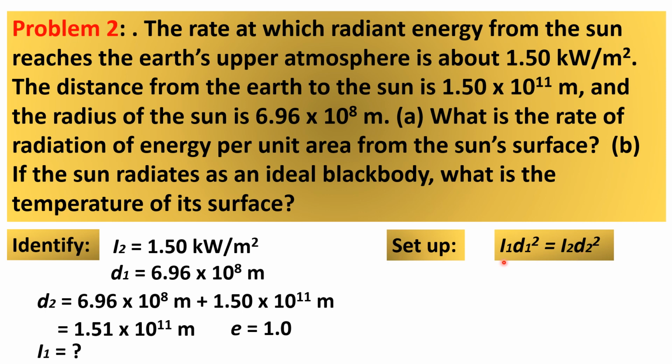In short, as we go farther from the source of the radiation, the amount of intensity becomes smaller. More specifically, the change in the intensity is such that it is inversely proportional to the square of the distance. If such a relationship is converted into a mathematical equation, this is what we will get: I sub 1 multiplied by d sub 1 squared is equal to I sub 2 d sub 2 squared. Take note, we are looking for I sub 1, so that formula will be used. Once we are able to calculate intensity number 1, that is what we are going to use to determine the answer to letter B.